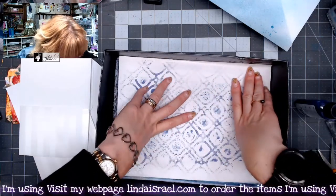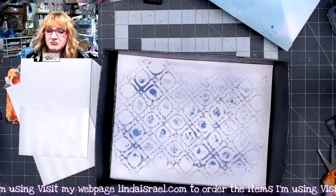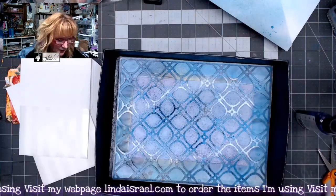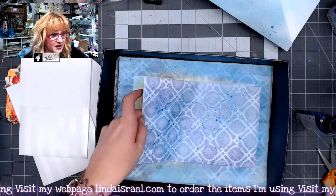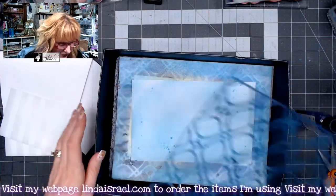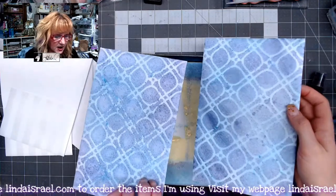So I just want to pick it up. I'm going to go ahead and spray the backside just a little bit, so it has some shimmer on it. So I've got this piece. I'm just going to set this aside for a moment. And here is what our envelope looks like. It's got some Tattered Angels color on there. So I'm going to set this aside for a moment, and we're going to do it again on this other envelope. So now we've got these two sides done.